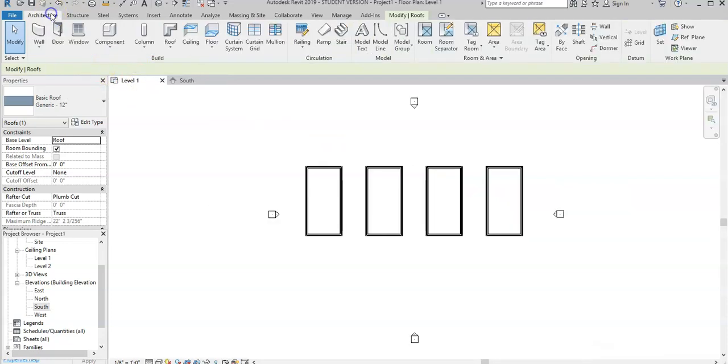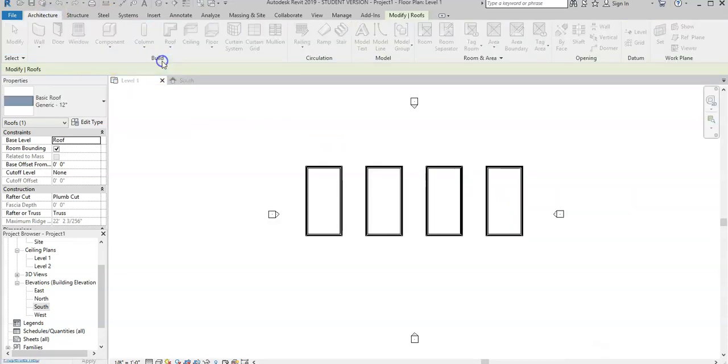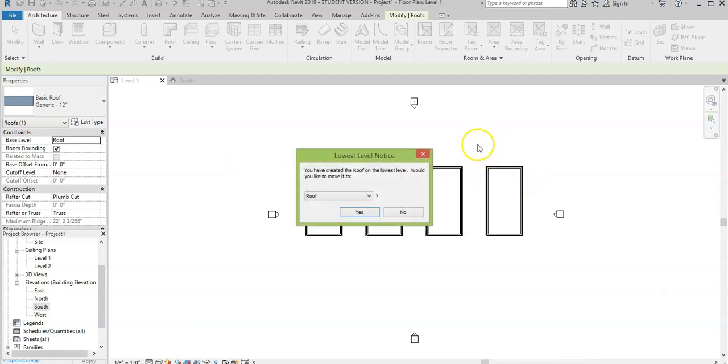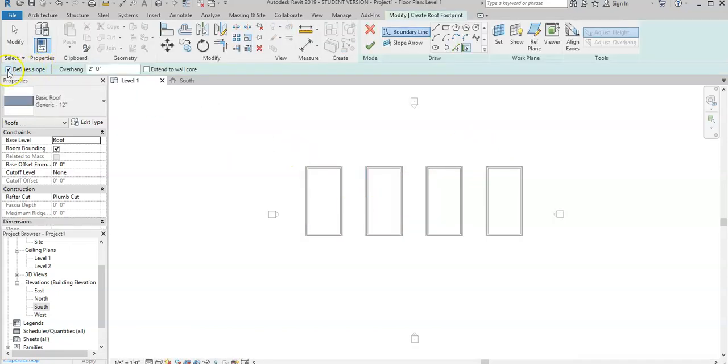Level 1, architecture, roof by footprint. Answer yes. Uncheck define slope, and now define the perimeters for the flat roof. So there is no triangle on this roof.